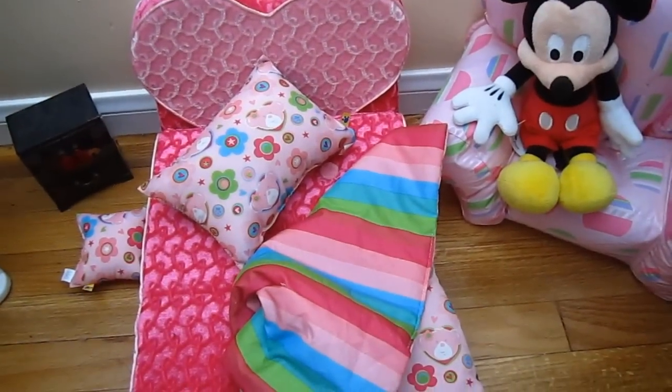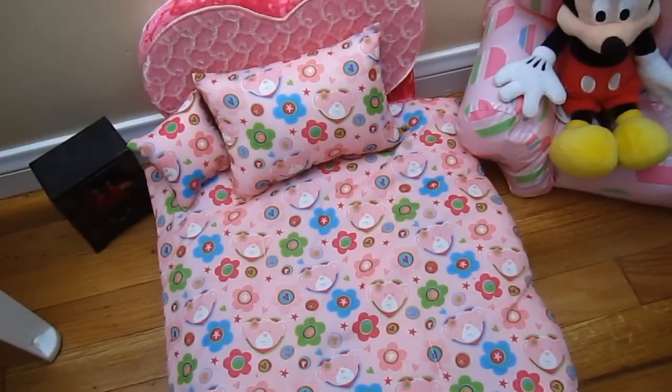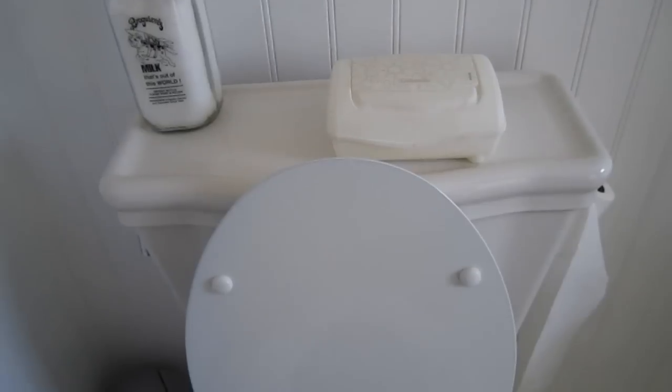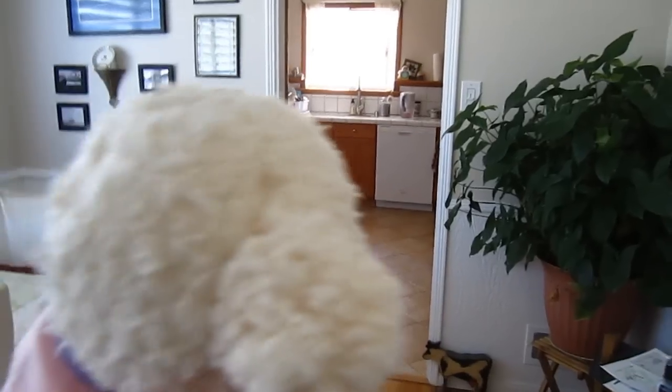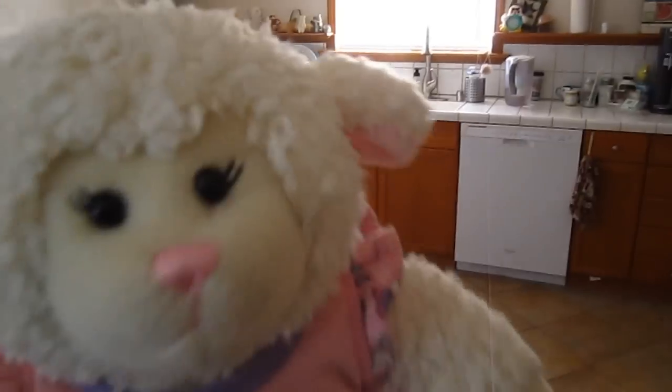So here's my messy bed that I need to make, which I make every morning. And with the magic of editing, my bed is miraculously made. Then we go down the hall to the bathroom because, you know, first thing you gotta do is this. So I wash my hands, and then I go into the kitchen because it is breakfast time, guys.